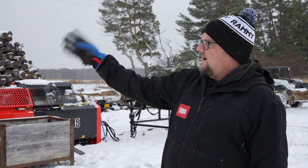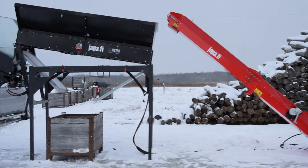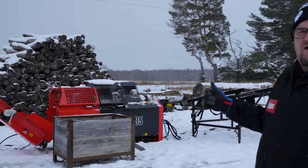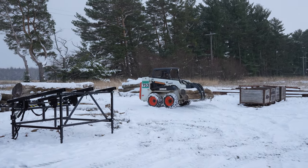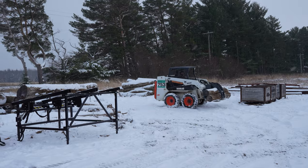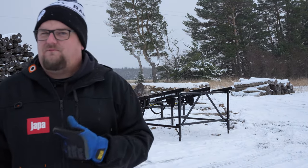We've got the Japa roller disc cleaner, we've got the 395, we've got the 422 log rack, I've got some nice ash logs. Ken is back here running the Bobcat. He's gonna fill up more logs on here as we go. And we're gonna see in real time how long it takes to fill up this dump trailer here.